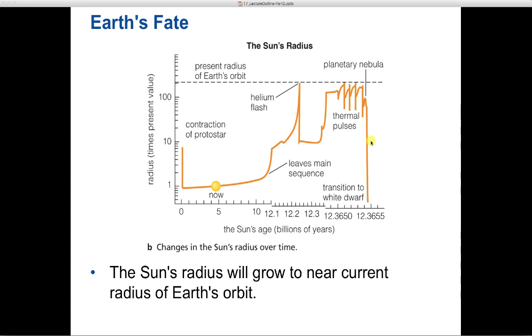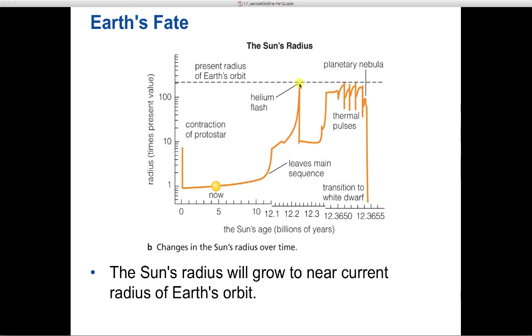And then in terms of the size of the sun, again, this looks very similar to the last graph, so luminosity and size are very much related to each other. The sun is a certain size, just call it 1. Gradually, once the sun leaves the main sequence, once it reaches the helium flash, it's going to be over 100 times as big as it is right now. And so that's going to be pretty big. The sun is going to be just about at the Earth's orbit. And so imagine the surface of the sun, like right next to the Earth.